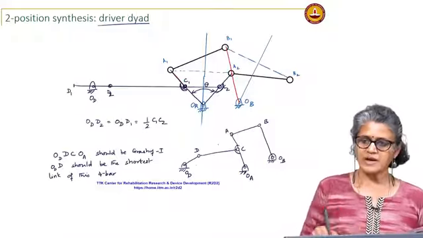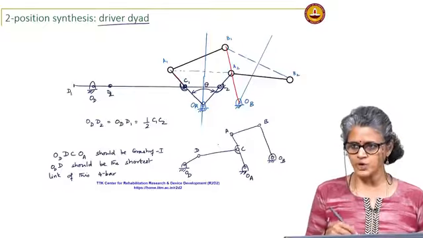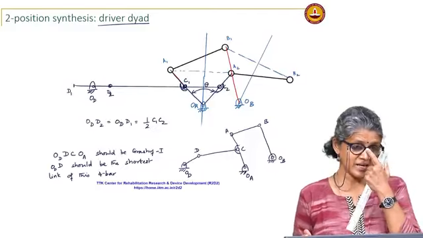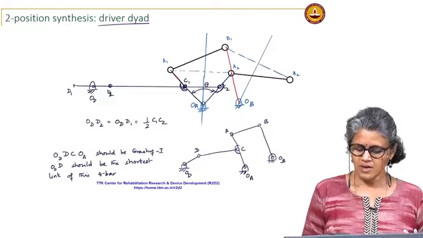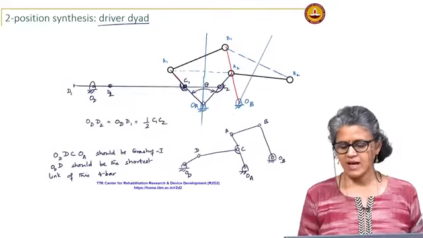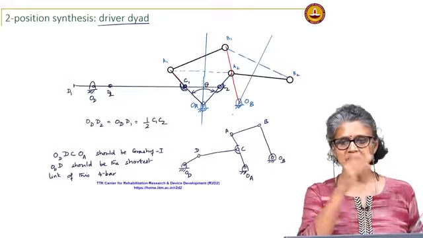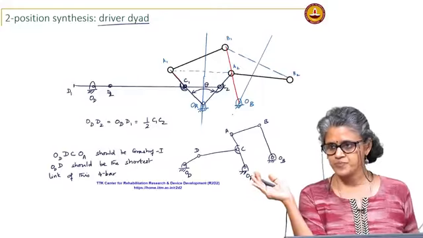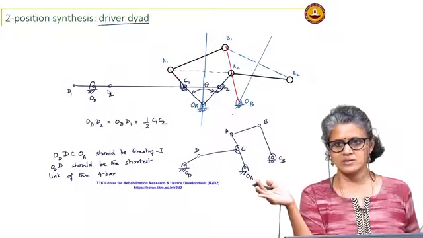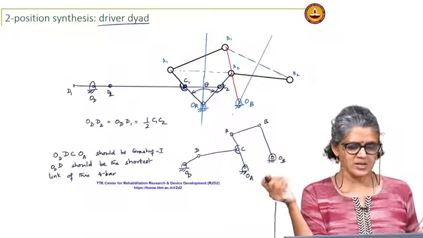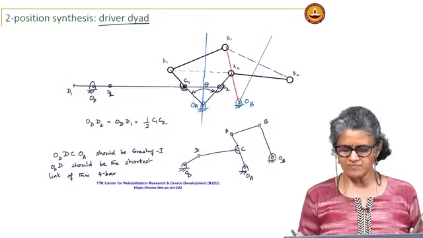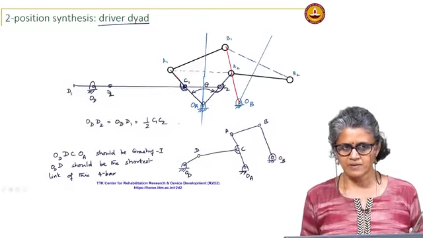Okay. So, now I could drive this with a continuous input. I could have a constant speed motor attached at OD. I could drive link OD with that and have A1 B1 move between A1 B1 and A2 B2. So, I achieved motion generation with limits on the two positions by attaching these additional two links. So, what kind of a linkage is this one, this whole thing? Do you recognize?